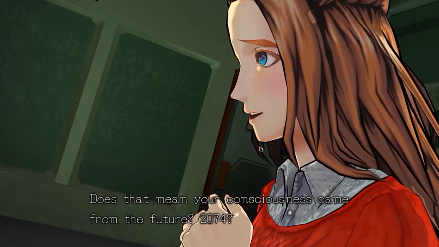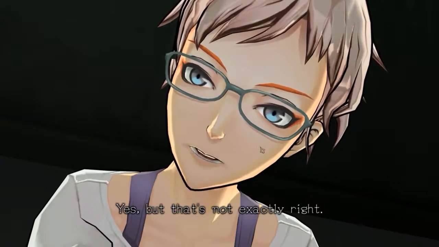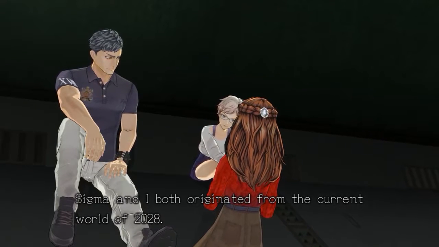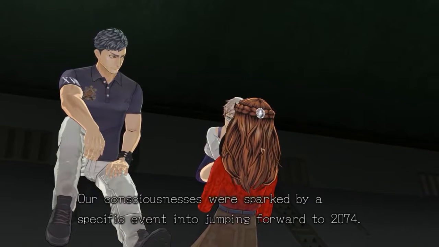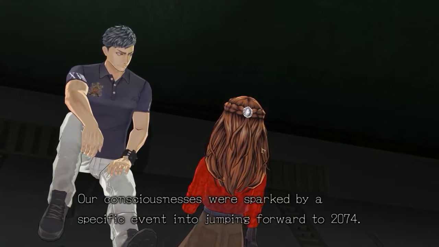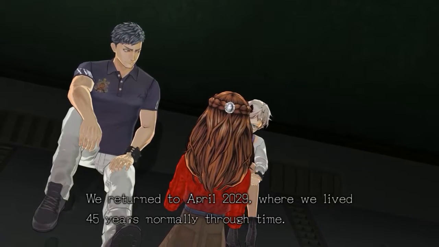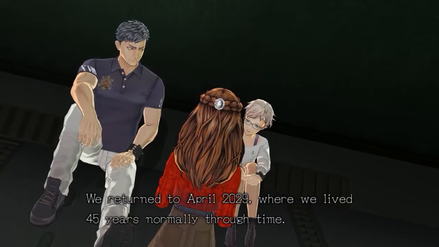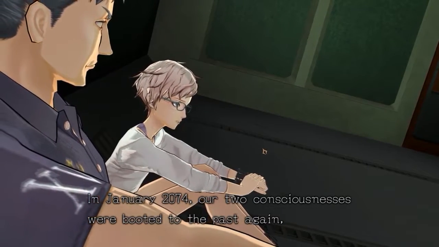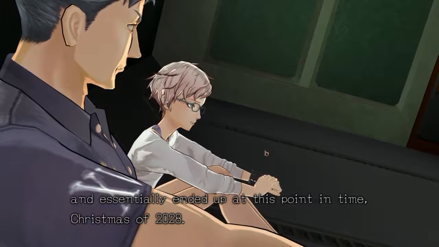Does that mean your consciousness came from the future? 2074? Yes, but that's not exactly right. Sigma and I originated from the current world of 2028. Our consciousnesses were sparked by a specific event into jumping forward to 2074. We returned to April 2029, where we lived 45 years normally through time. In January 2074, our two consciousnesses were booted to the past again, and essentially ended up at this point in time, Christmas of 2028.